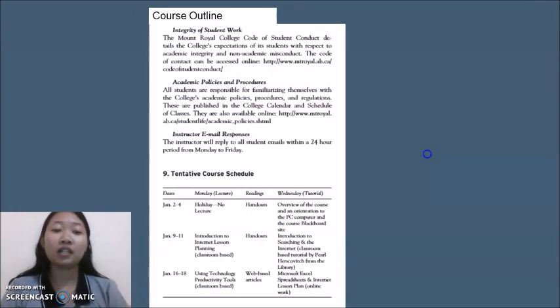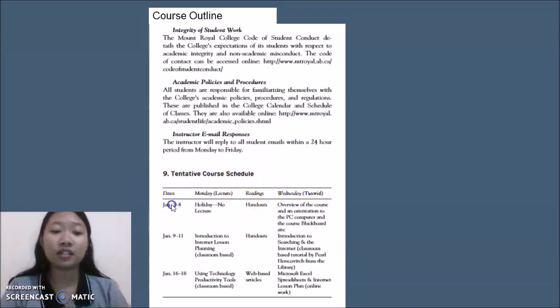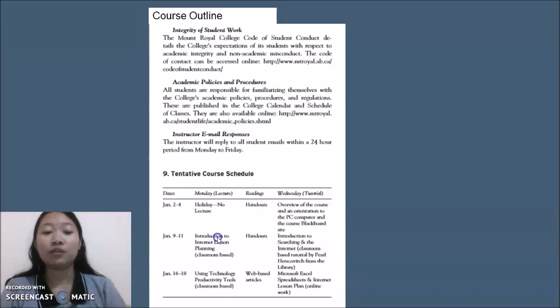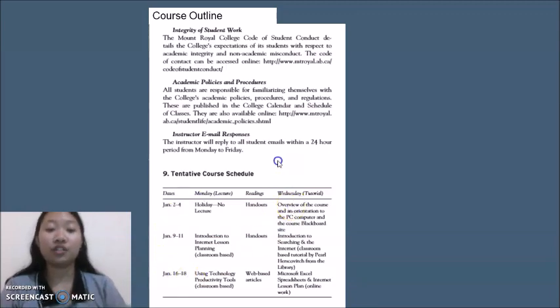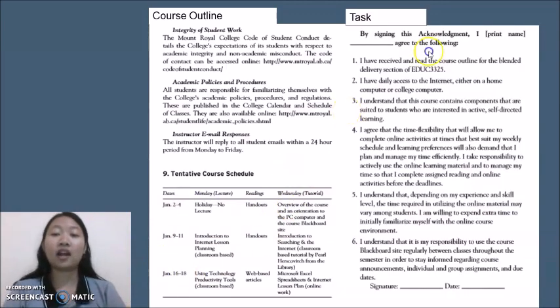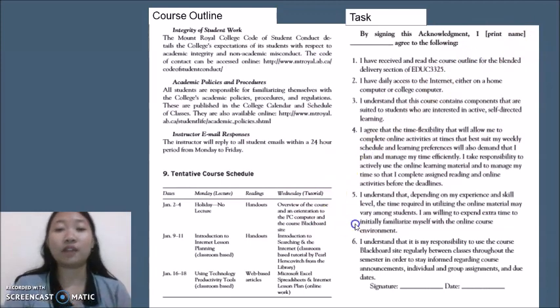And then the course outline. The course outline is about the calendar of the lesson. This is the step or the list of activities that will be done with the students and also the teachers. And the last is the task. The task is in the form of a quiz and can also be in the form of fill in the blank and etc.